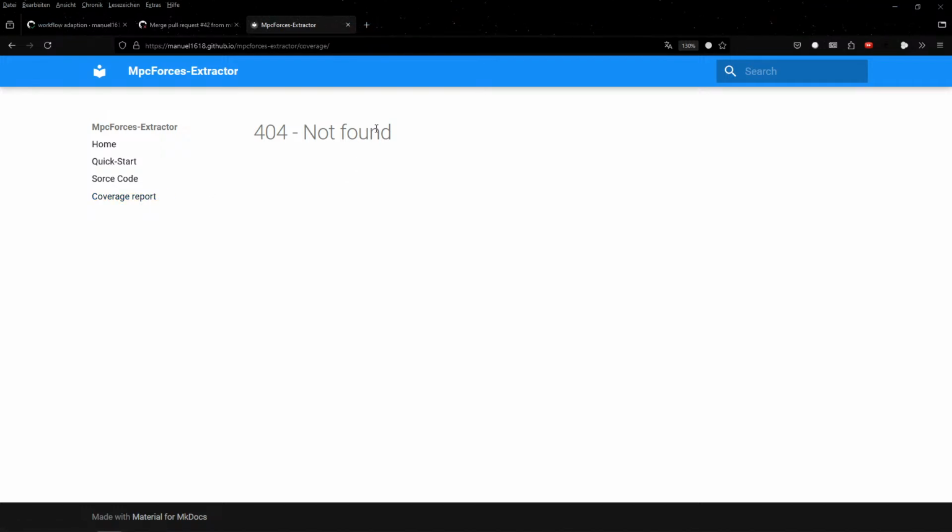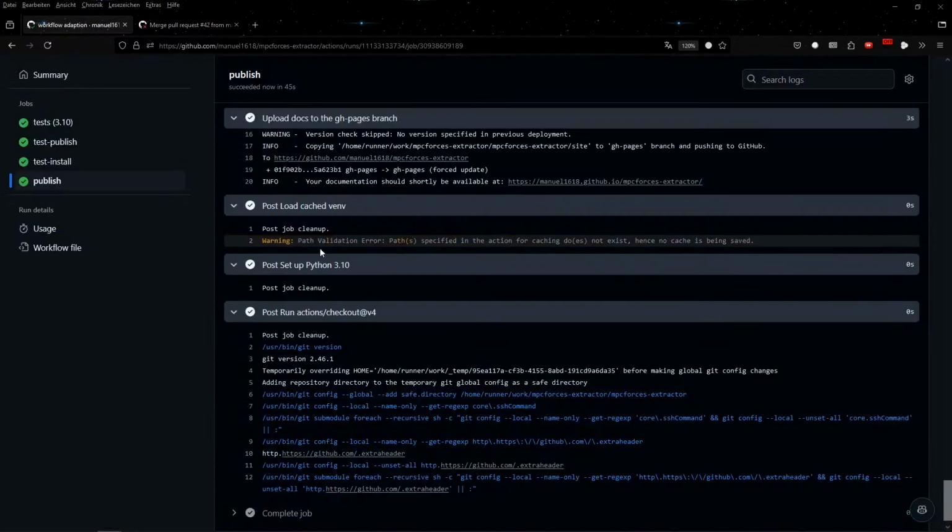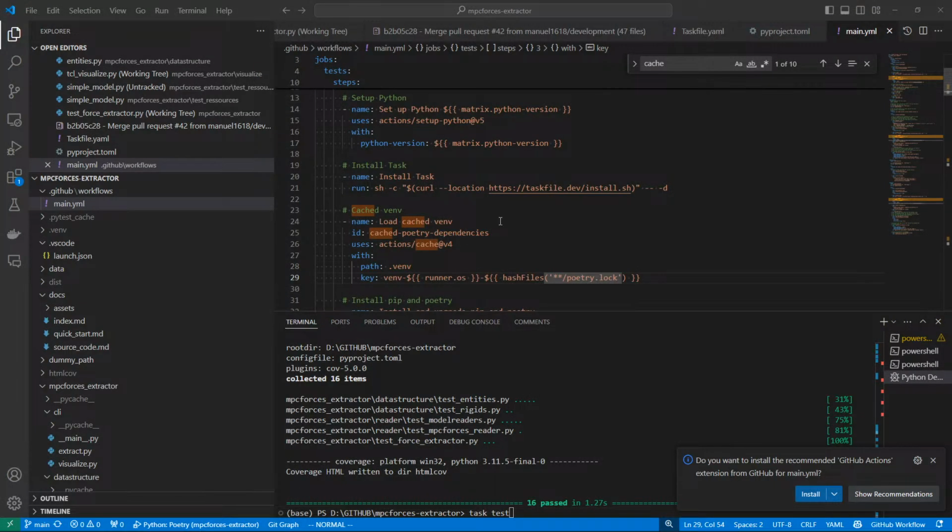Why does this not work? But to be honest, that's not a problem. I can do that with Visual Studio Code in a minute.